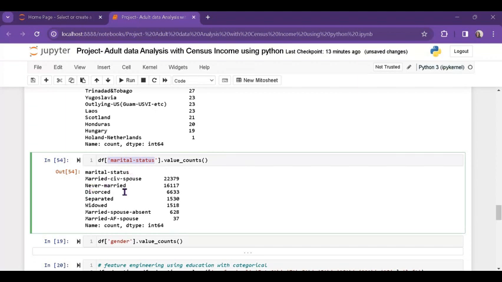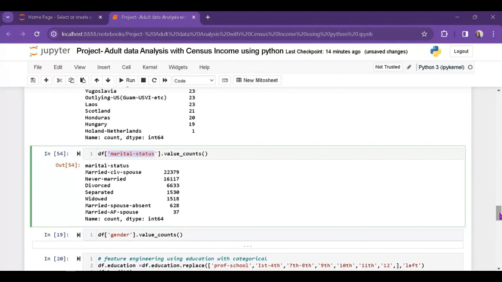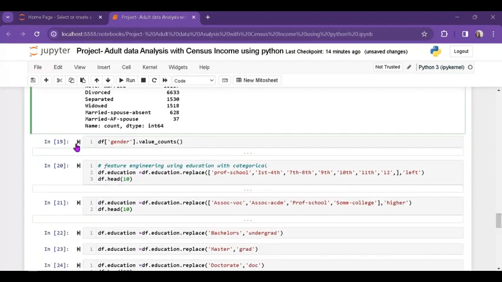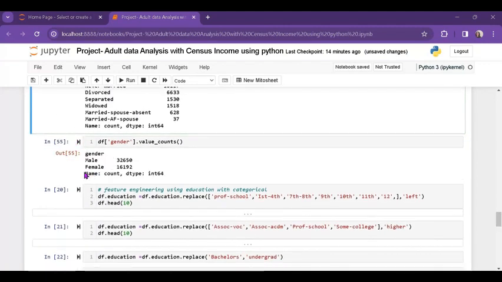So married civilian spouse is 22379, never married, divorced, separated. It gives the count of values: how many persons are married, never married, and divorced, separated. Same for gender, count the gender. So male is 32650 and female is 16192. This is also a column name.